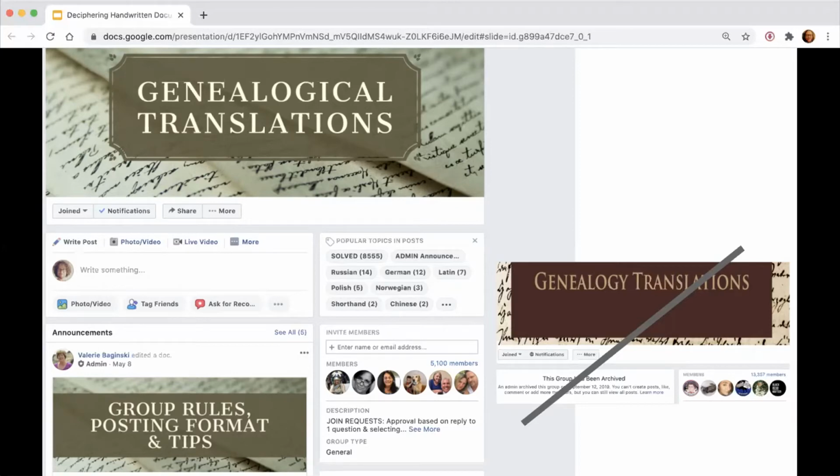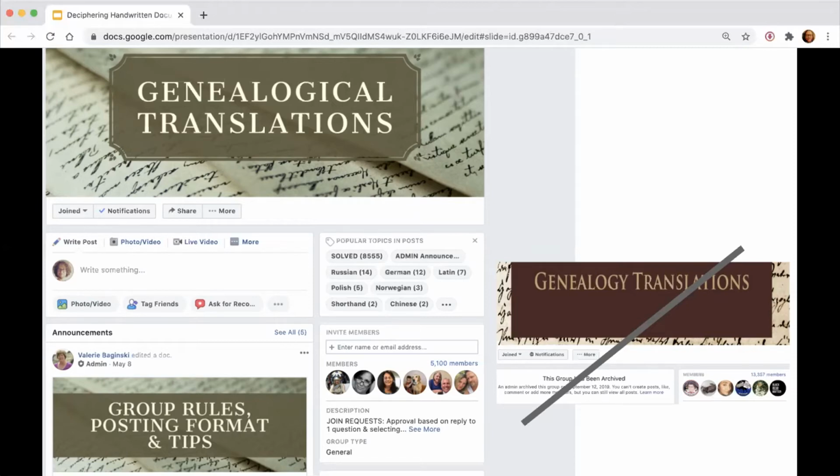I like to tell people that if you just show one person, you only get one person's opinion. If you post the document to this Facebook group, then you get potentially dozens of opinions and second opinions, which can be useful to give you a perspective of, oh, it might say this, it might say that. So it doesn't hurt to get multiple opinions, I think, in this case.